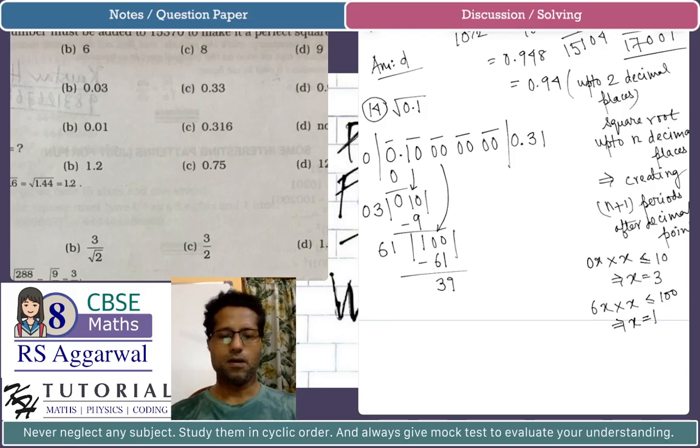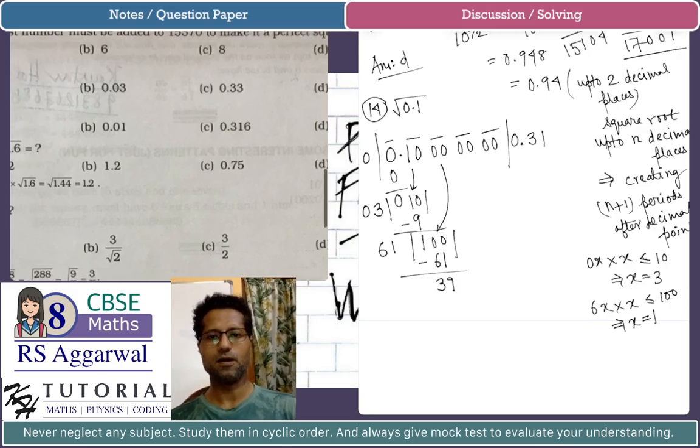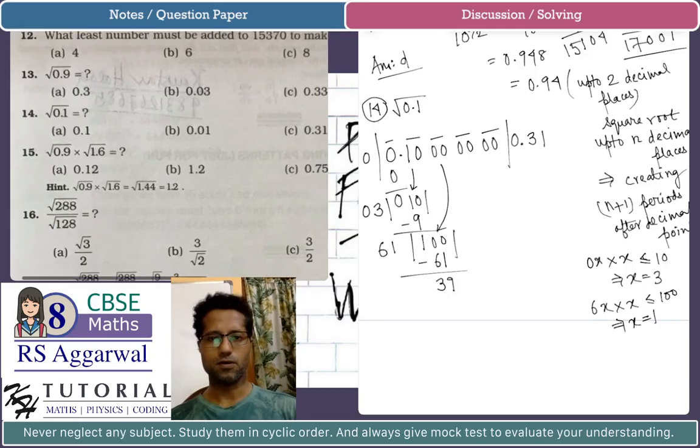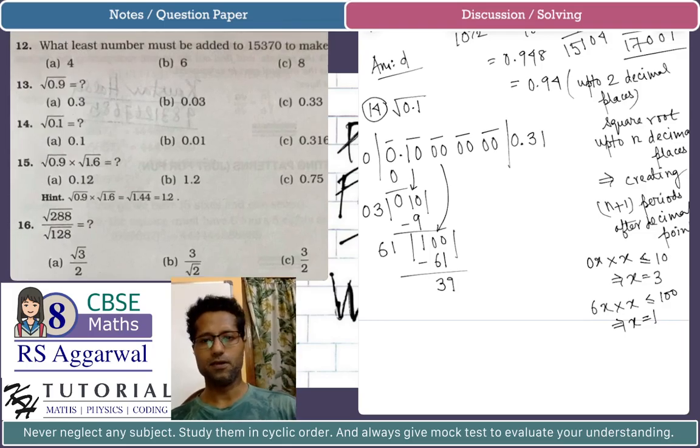Okay. Now at this point of time, it is not necessary to carry on with the long division method because we have already understood that the answer will be choice C. For solving this kind of MCQ, it was not even necessary to do the long division method. You could have easily selected choice C. For solving MCQs in any competitive examinations, you have to be very smart in answering the question. So it was not at all necessary to do the long division method. I am just doing it for the sake of concept clarification.